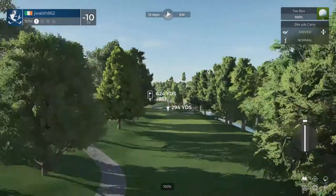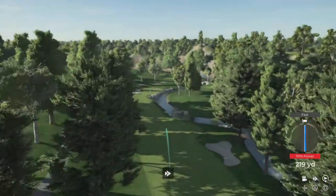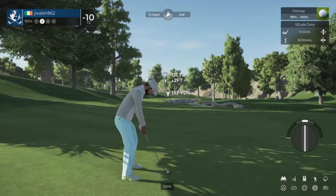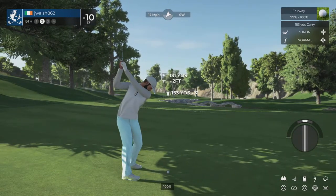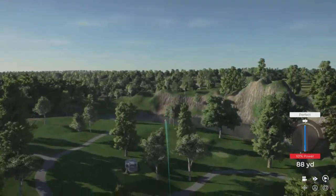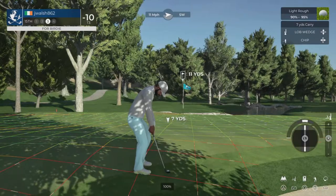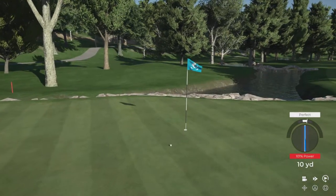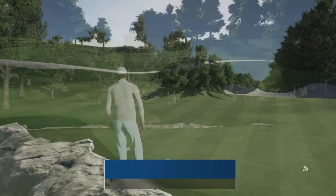That wind's blowing right into our face on this one. Great contact. We're about 130 yards to the pin from here, one stroke behind the leader. This one might be a bit too much — I'm not right all the time, but I definitely was this time. We're in the first cut here. Let's just pop this on the green. Nice little chip on that one. Good work out here today. As we head down the final stretch, we are at ten under par.